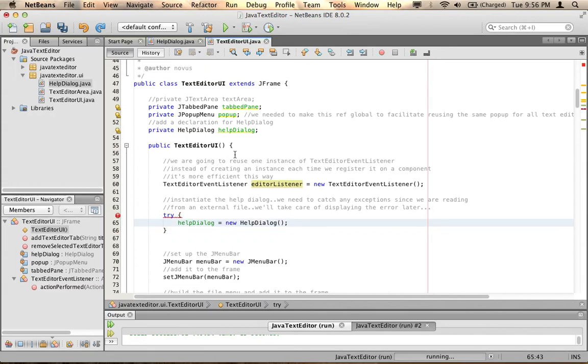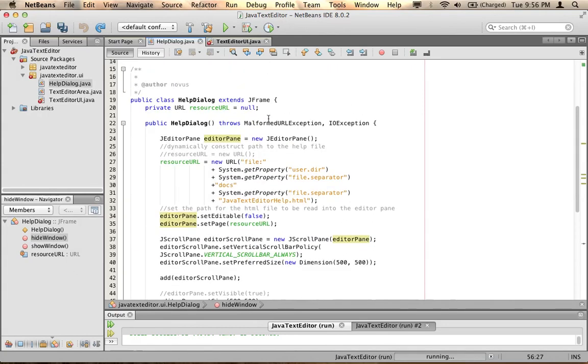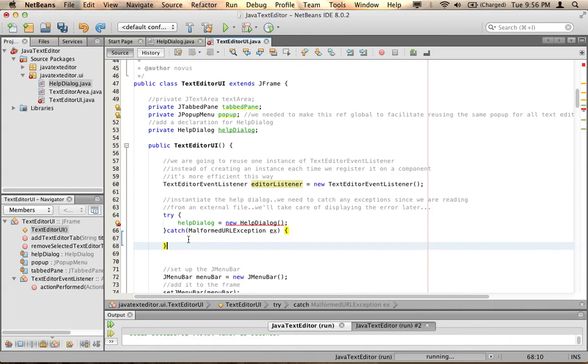All right. So we're going to try to instantiate the help dialog in this case. We're going to catch the couple of exceptions that were previously thrown, the first of which was the malformed URL exception here, all right, and the second of which was the IO exception. So this first catch takes care of catching the malformed URL exception, and we can simply report, the path is wrong, or the URL is malformed or something to that effect. But I'll leave the particular reporting for another time.